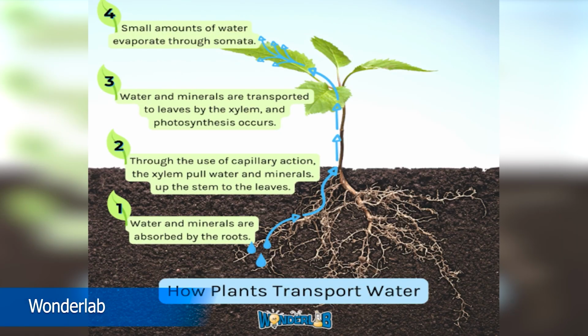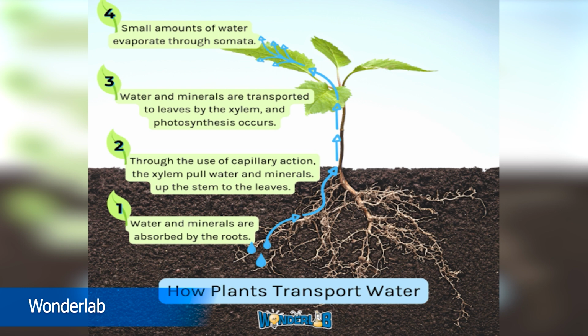First, we need to know what capillary action actually is. So, it is defined as the movement of water within the spaces of a porous material due to the forces of adhesion, cohesion, and surface tension. And plants and trees couldn't thrive without capillary action. It helps bring water up into the roots all the way up to the branches and the leaves.